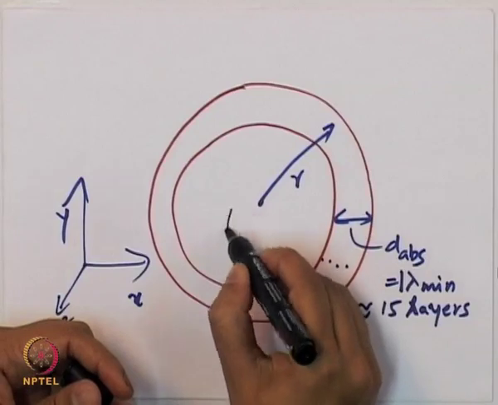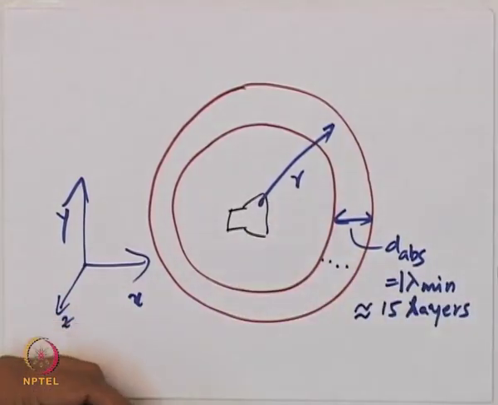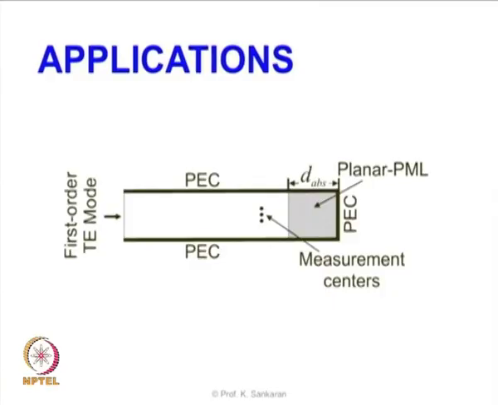So if you wanted to do an antenna which is sitting here, this is perfect. This is what we are going to see in the next slides as an application. To begin with, we will start with the waveguide problem. In the waveguide problem, we are using simple PML truncation, and the measurement points are here. The measurement points are basically points to evaluate what the reflection is.